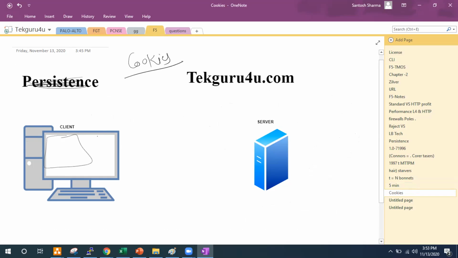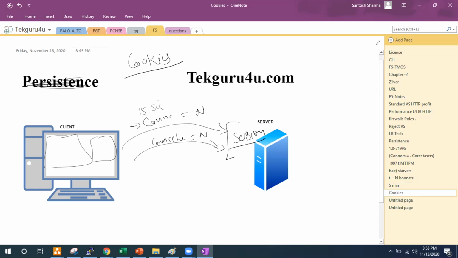Like you have visited one page and then you have visited another page. So there are multiple connections. Each connection might be having a number of, when I say n, don't think infinite, it can be one, two, three, n number of requests and responses, but behind one session. Okay, but suppose this session expires in 15 seconds, then what will happen? Like we have a session and we have another thing, cookie.